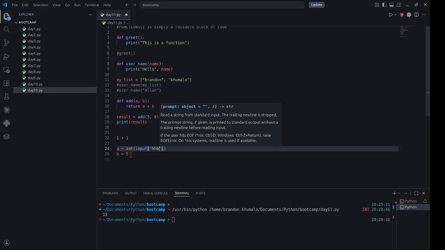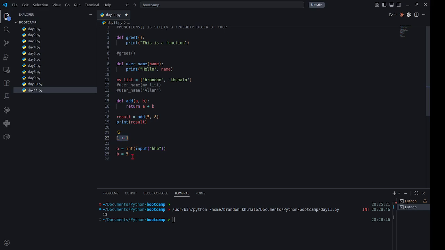So this is just making your code more flexible for you. Instead of hard coding the numbers everywhere, you can put them inside the function. So I don't know if I answered your question. Yeah, you answered it. Thank you.